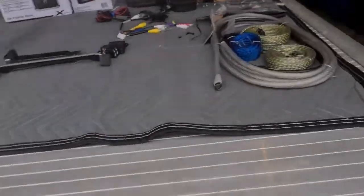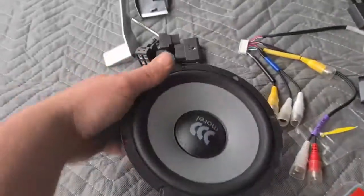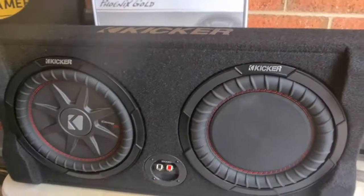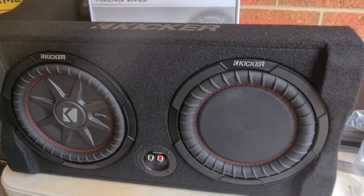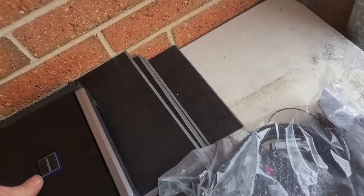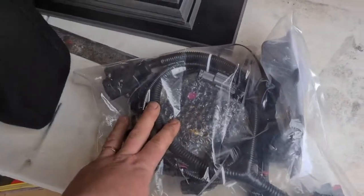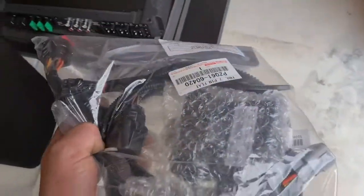Okay, what else? Alpine camera, which I already actually installed. I've just popped it right there. Got a wiring kit, rail speakers, got the Kicker sub to go behind the seat, as well as the amp behind the seat as well, which is back here. Big 5-channel. We're going to be doing a trailer, genuine trailer plug, probably some mirrors.